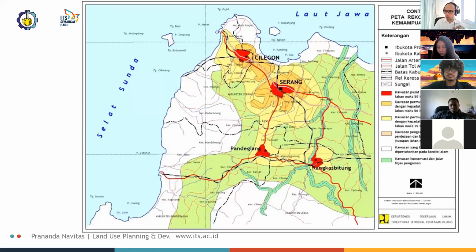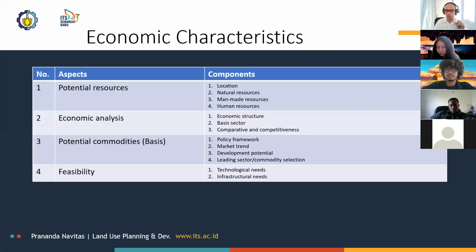However, I'd like to touch on the economic analysis that needs to be done to complement the land, environmental, and physical aspects of development.